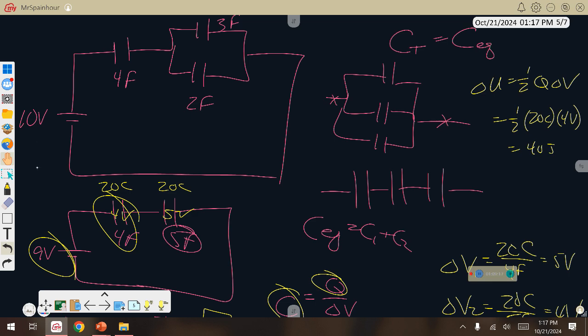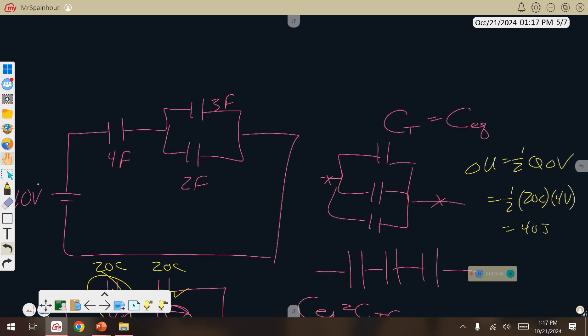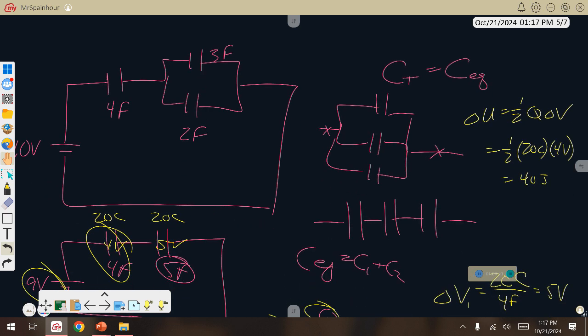Now let's take it one step back further. What is the same? I know that this total has 20 coulombs and 5 volts. What is the same between this guy and this guy? The amount of volts is the same. So this should have 5 volts, and this should have 5 volts. Which means now you can use that equation, C equals Q over delta V, to get how much Q, simply because Q is equal to C times delta V. So how much charge is stored on this guy? 15. How much charge is stored on that guy? 10.